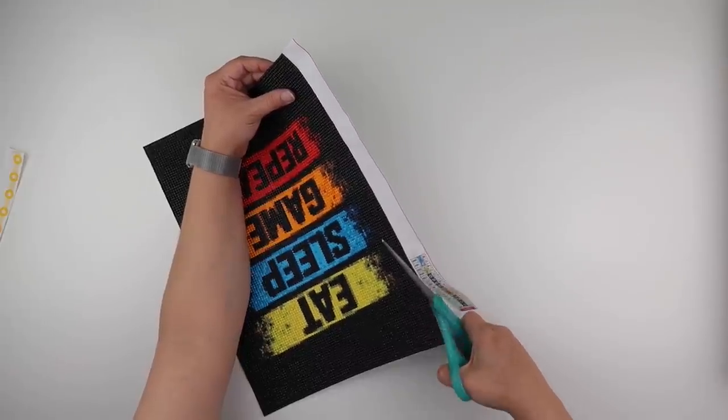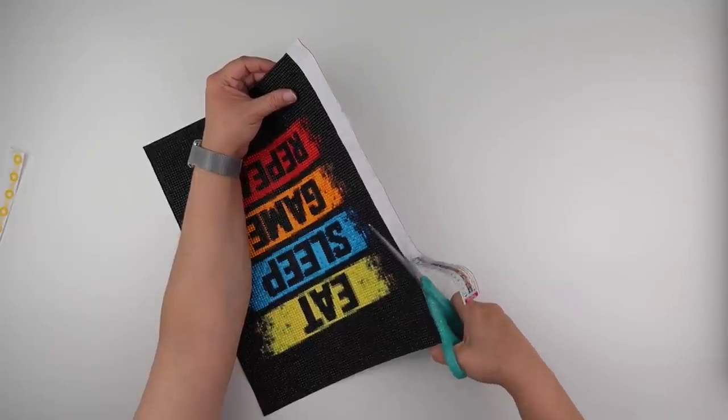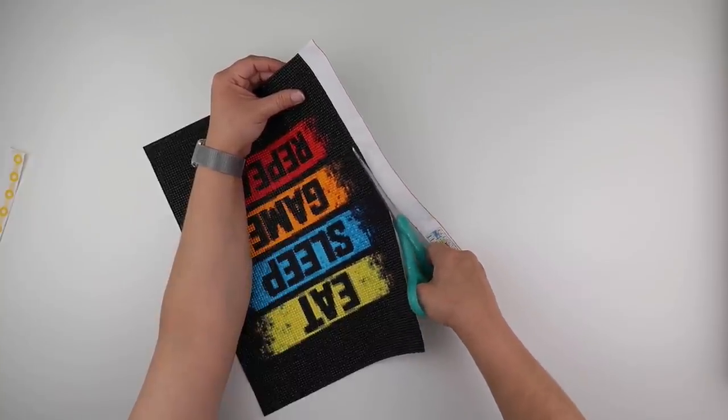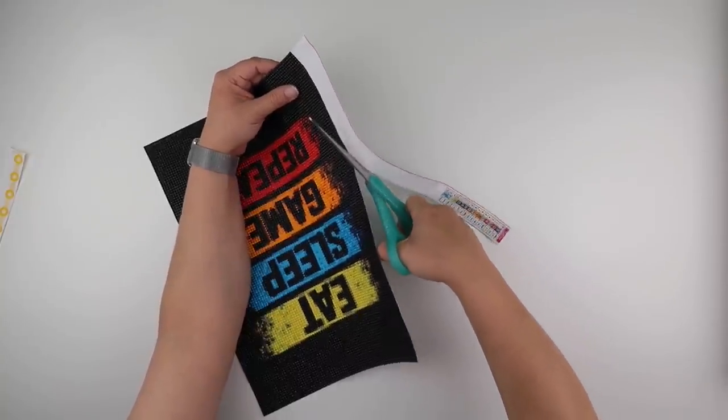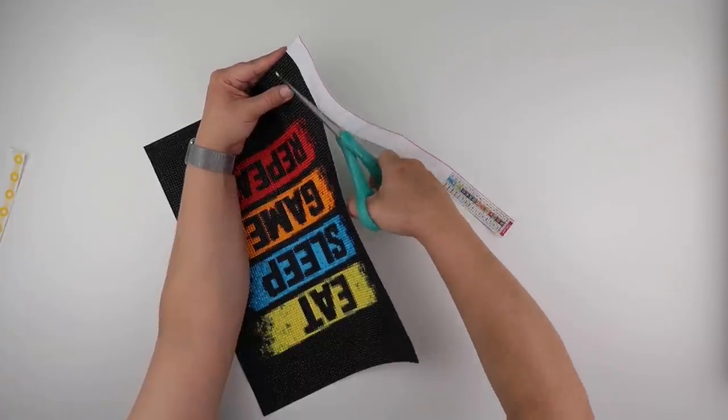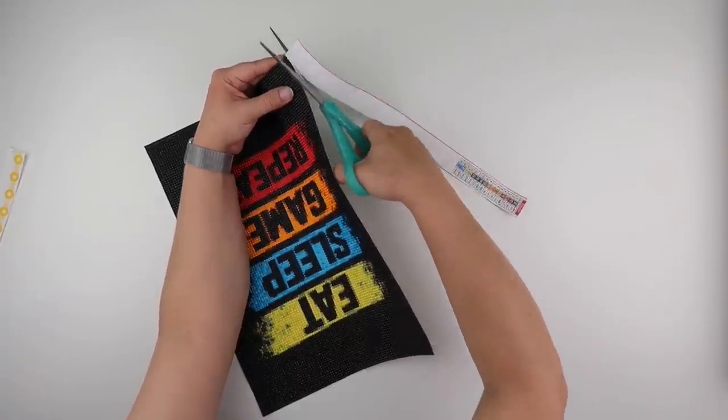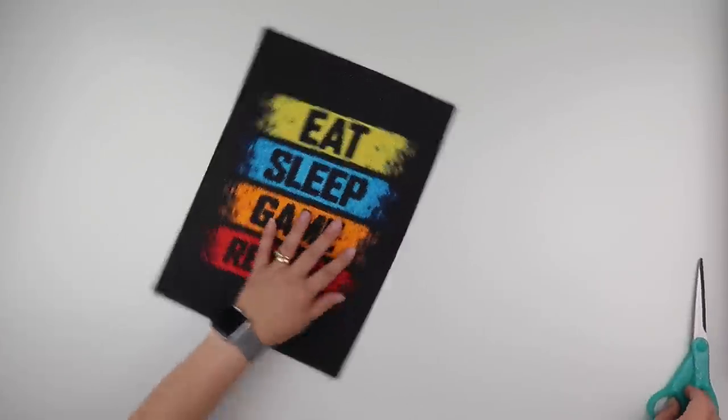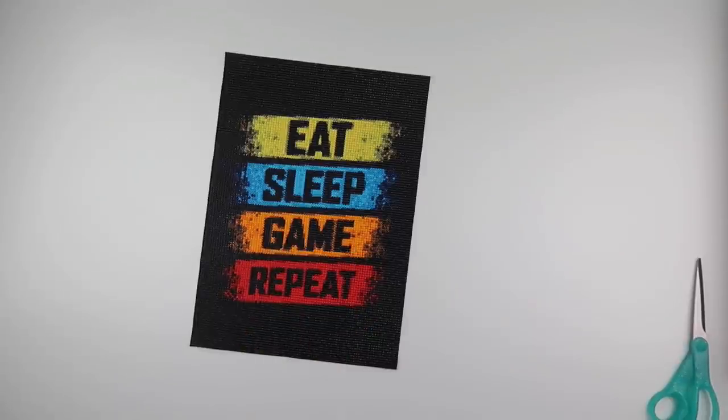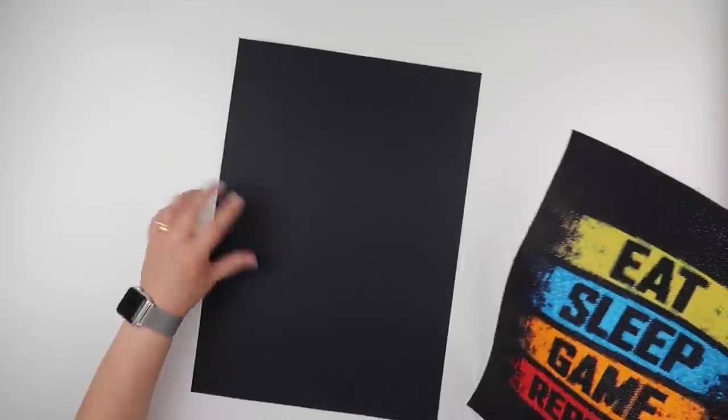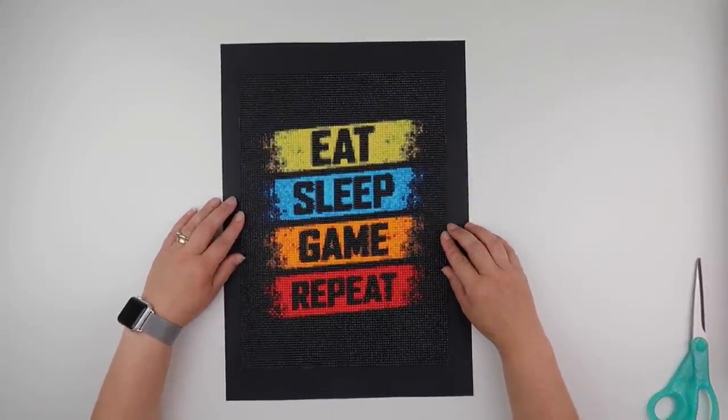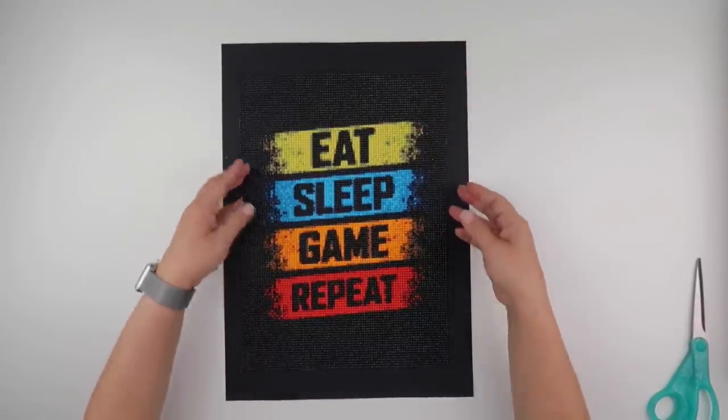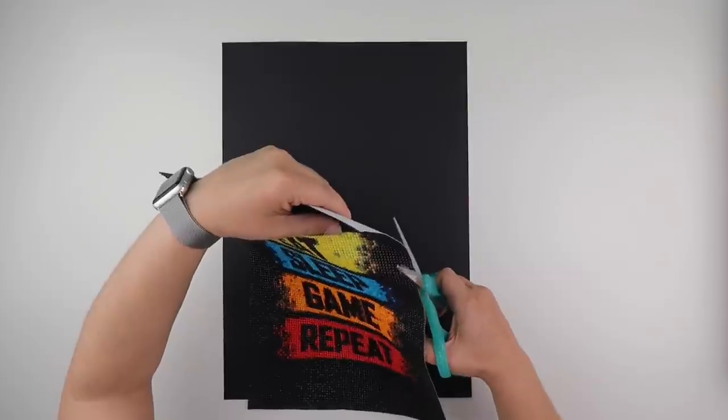So while this was a 30 by 40 painting, the actual image size is a bit less than that. Because of that, it actually fits on a piece of A3 card really nicely. If it's true 30 by 40, you do actually have to cut a row or two of diamonds off for it to fit on a piece of A3, just due to the sizing. So let me grab a piece of A3 card. This is what goes into my display book. And while you get the height, so the height is over 40, the width is only 30. And here we go, I can see a piece that I've missed. There we go.